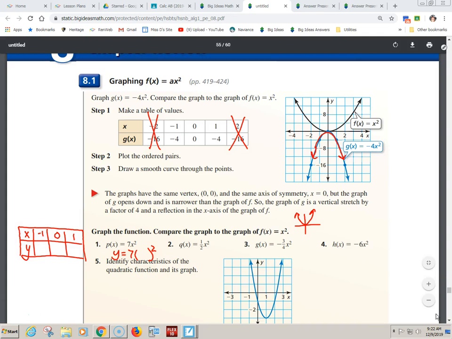No, it's just one. Got it? If you want to do both of them, it will take longer. Now, how can you compare that to this normal dude? That's the normal guy. Didn't he get vertically pulled up or stretched? So that's one way to compare his vertical stretch. And anything else? No. That's your comparing.